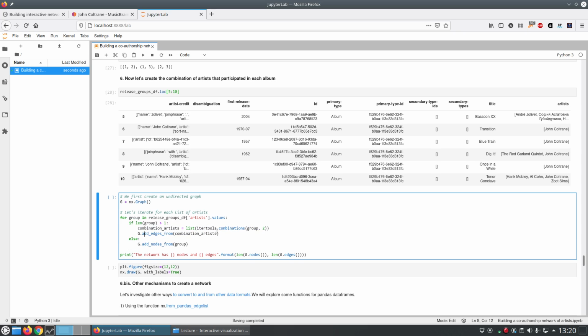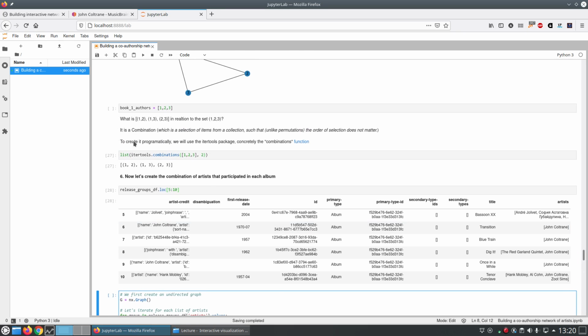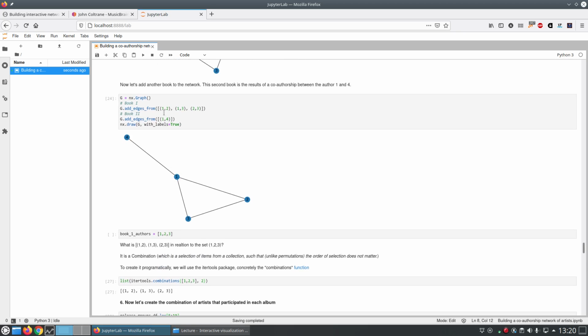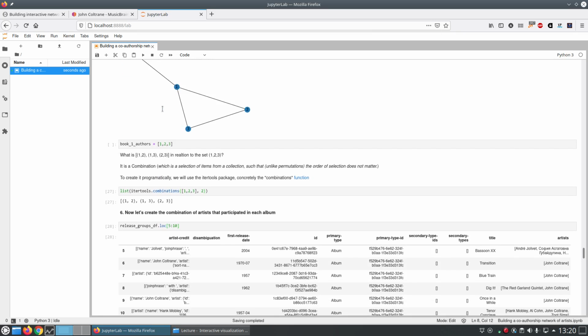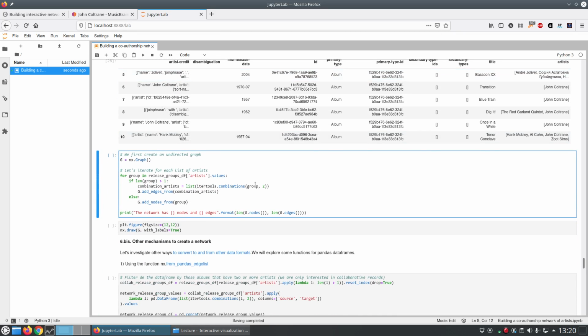This structure that we see here is exactly the same one that we see here, which was the combination of the authors of the book. Now we're doing exactly the same. We're doing the combination of the different artists that participated on this album, pair combinations, because we are trying to create all these paired combinations, because edges can only codify binary relations. Okay, then we add the edges. When it is isolated, we add these nodes, and then we create this network.